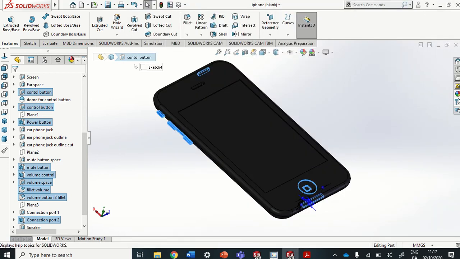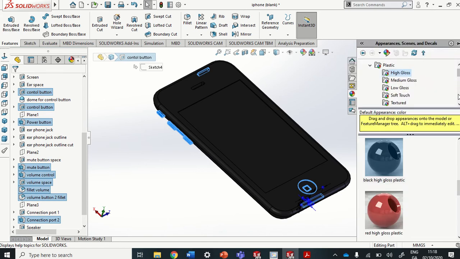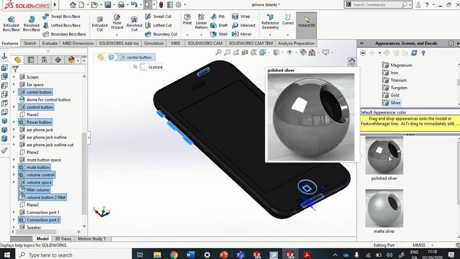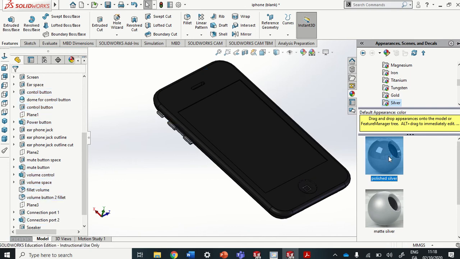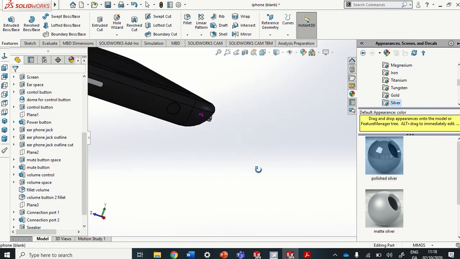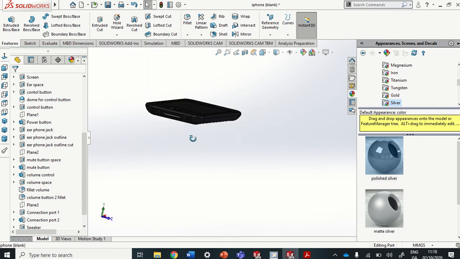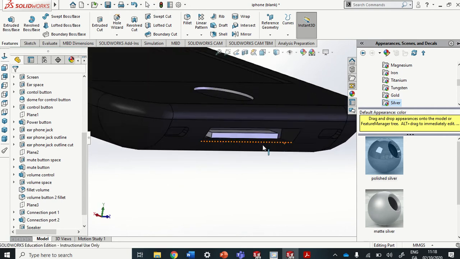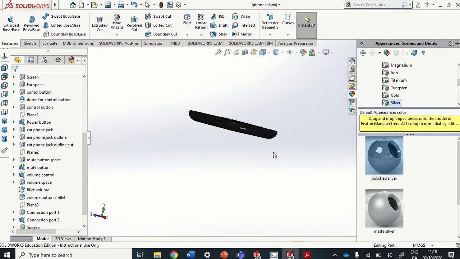Now I have them all selected. So if I go to my globe now, remember I held down control to get all these ones here on the left, so they're all selected, you can see them on the screen there. I go now to, I think it was polished silver metal, scroll down to silver, and double click polished silver. I don't need to drag, I can just double click. Okay, if we just zoom around there, you can see that it's been put onto all those things individually.